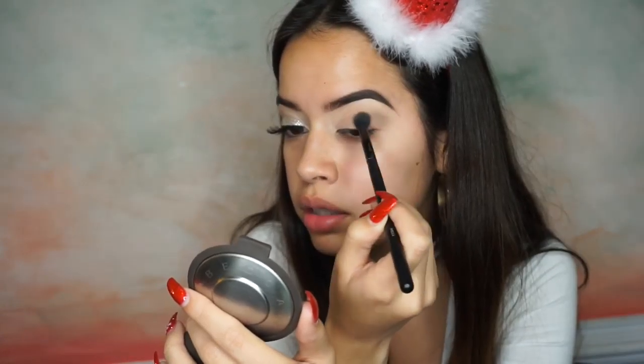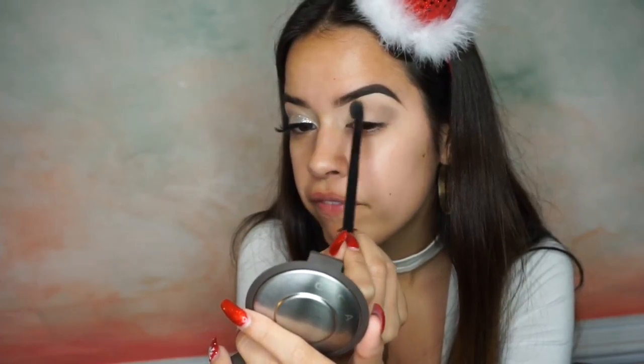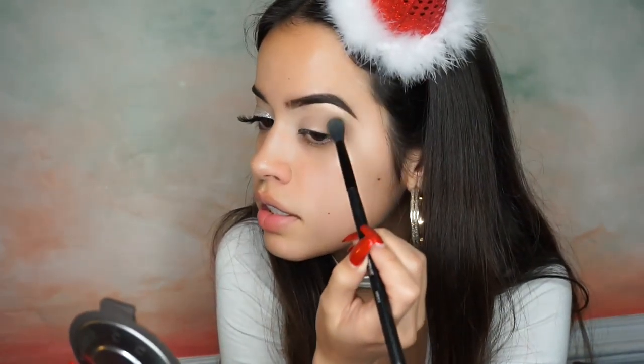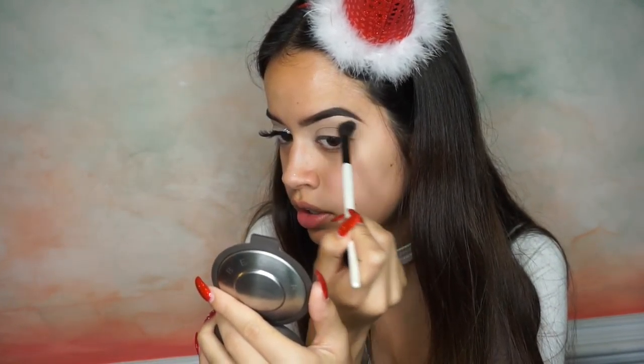This is going to be a really, really easy look to recreate — I'm literally using like two eyeshadows. I'm going to slowly start to bring it up, closer to the center of my face. I'm just going to keep going back and forth with that color until I like how it looks. Now I'm going to take a lighter, more nude color and a fluffier brush to blend out the color.